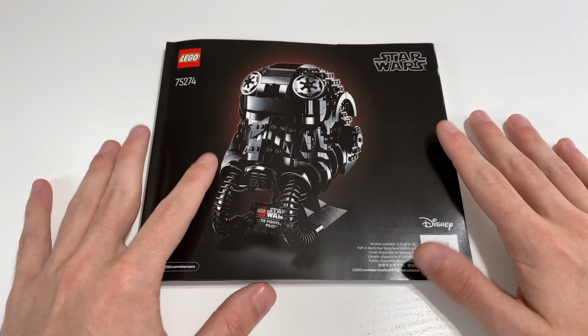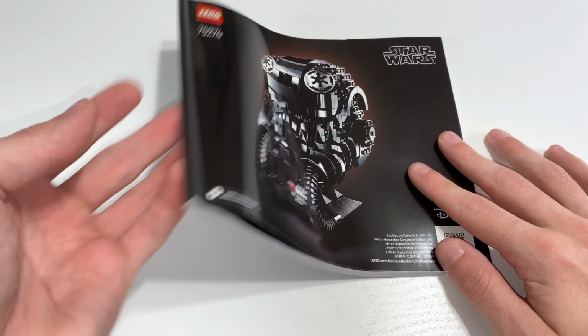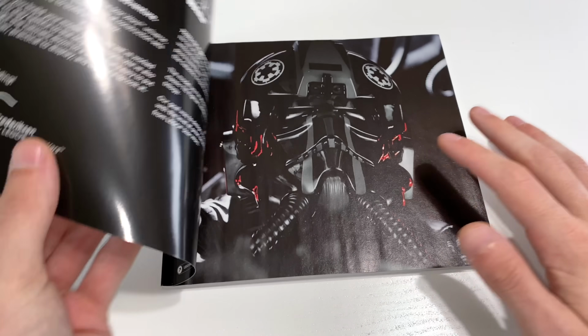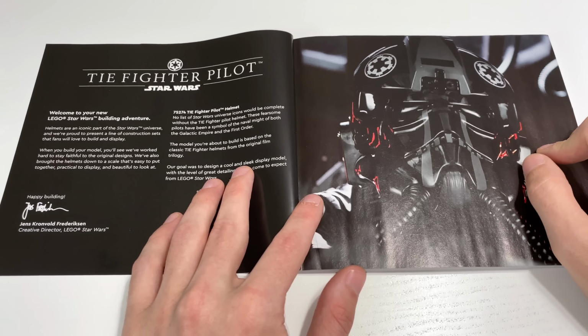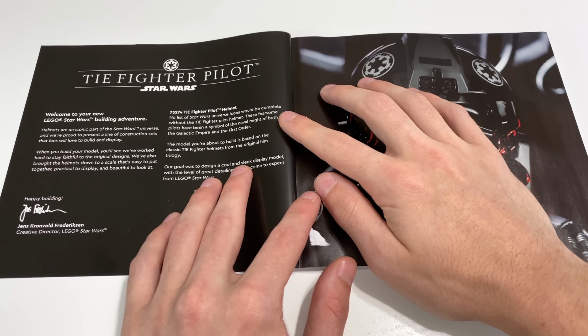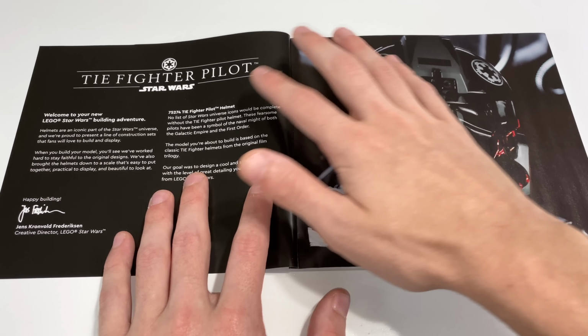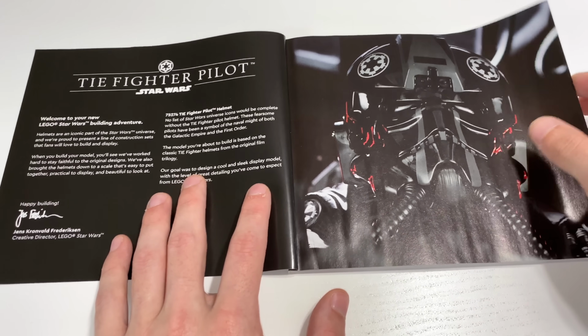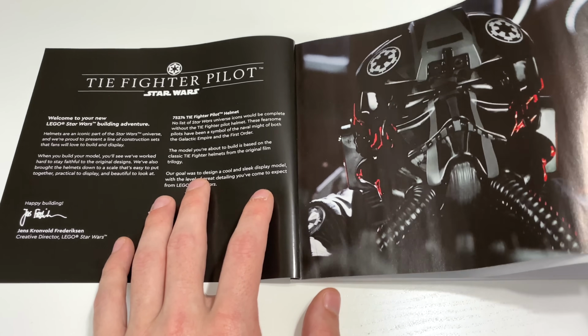The instruction manuals for this new helmet collection are great. It shows off the build beautifully, nicely bound as well. You open it up and you're actually greeted to a nice bit of writing about the actual in-universe character, in this case the TIE Fighter Pilot, and it looks great there. You have this very beautiful white text on black, easy to read if you want to pause it, and then on the right side you're going to get a nice picture of the TIE Pilot helmet, which is just amazing there. It looks so beautiful.